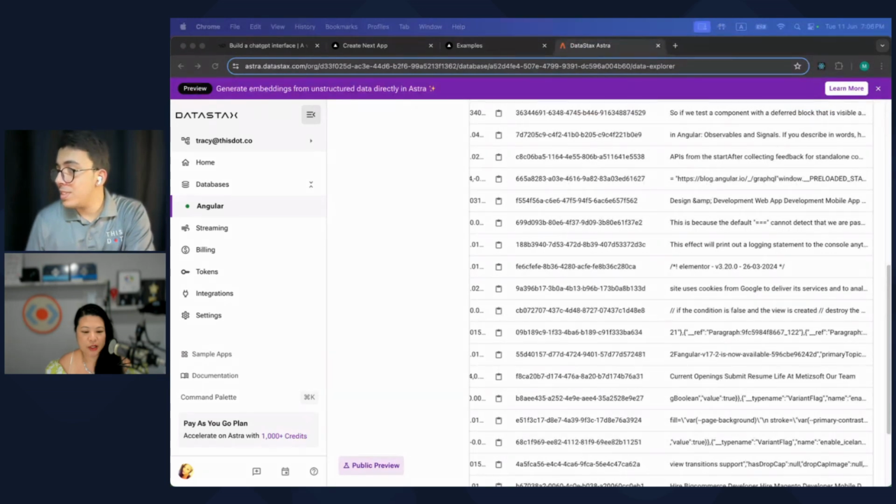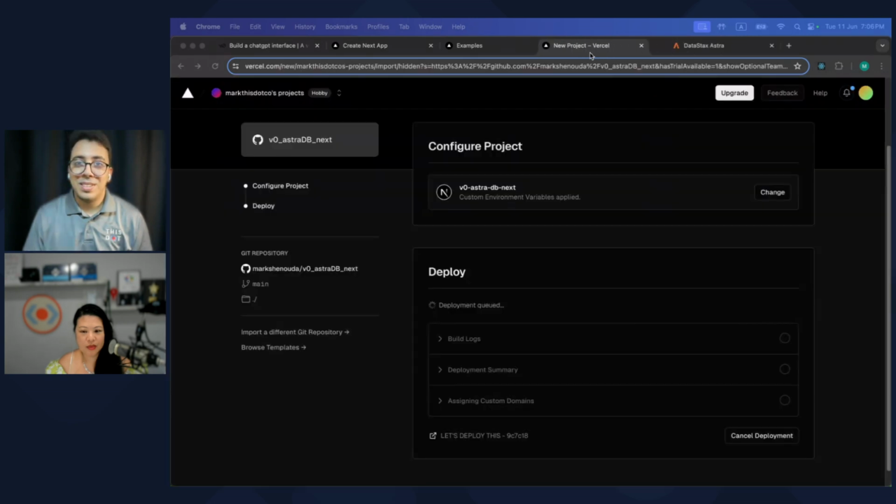Another screen, that's the benefit of having another screen. Okay, add this. And I'll just hit deploy. Here you go, it's deploying.